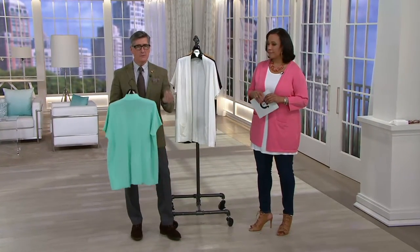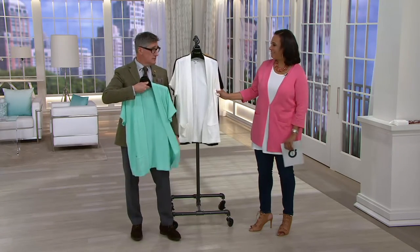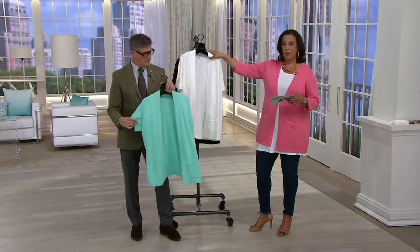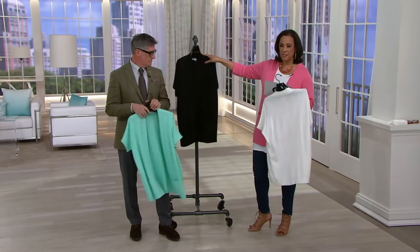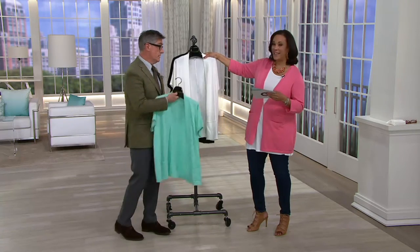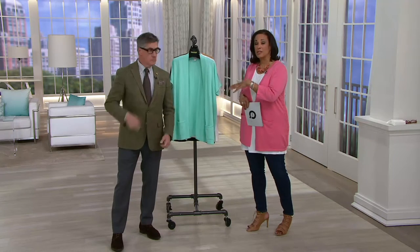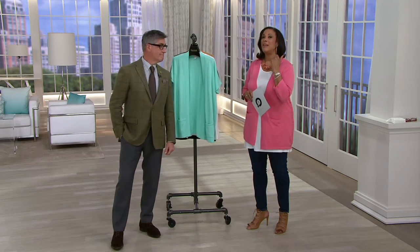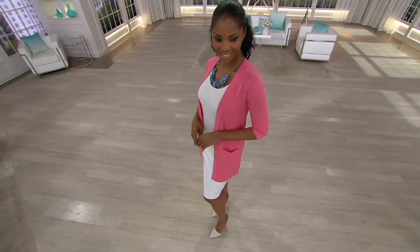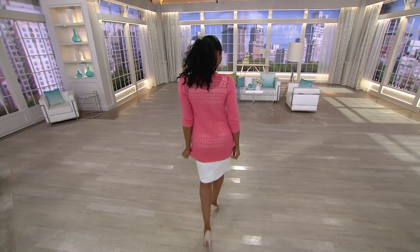If you're not comfortable in your clothes, you're not going to wear them. When you get coverage you feel good in, it's going to be your go-to. The colors available are mint, ivory, and black — camel has sold out. The price is $46.28 and it is on our easy payment plan. This is the last day we'll present it on air with the sale price, so that $46 and change is a sale price. In about 10 minutes, take a look — Monica and I are wearing this fantastic cardigan. There's the back!